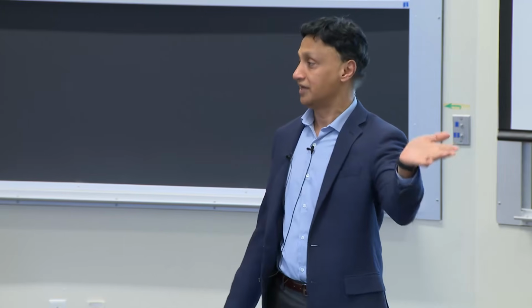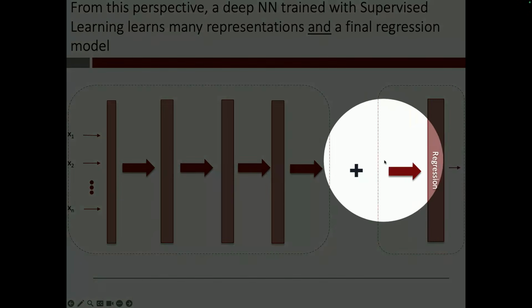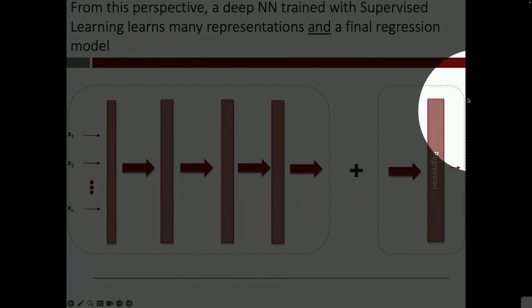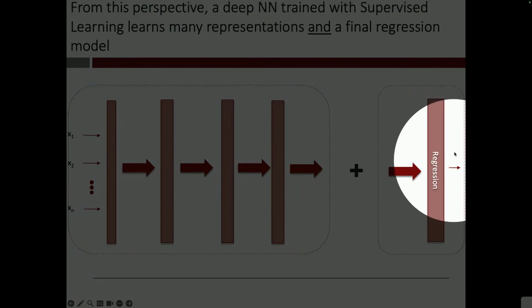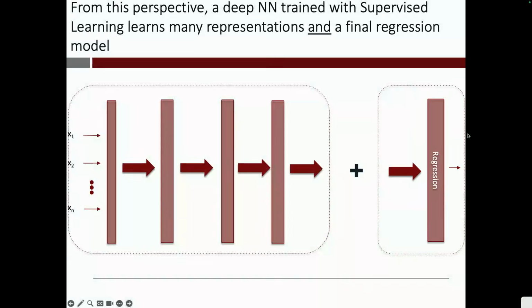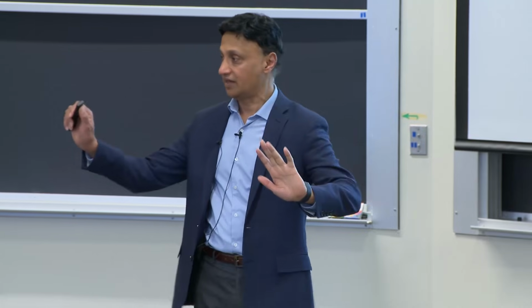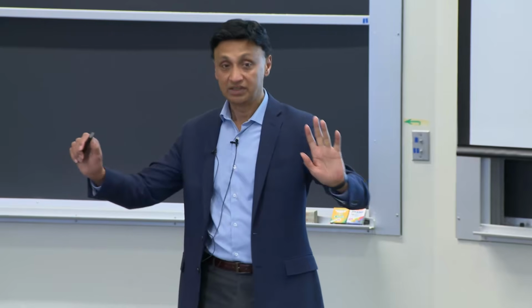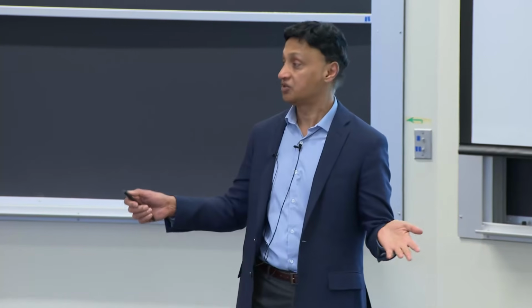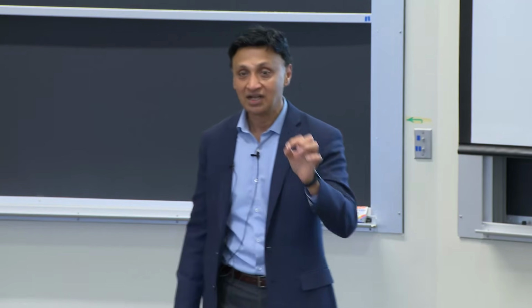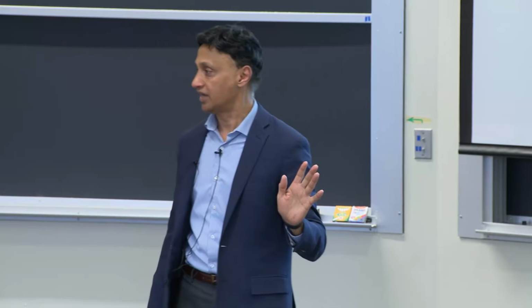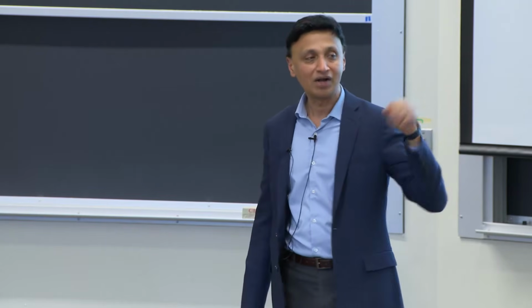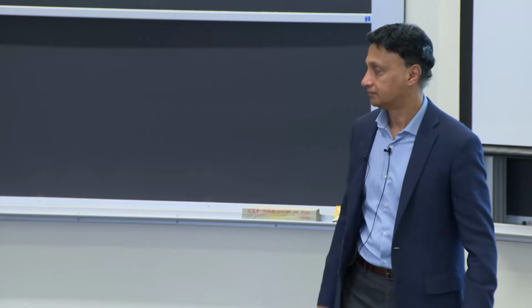The final layers tend to be sigmoid, softmax, or just linear. So if you just look at the final layer alone, whatever is coming in is going through essentially a linear regression model or a logistic regression model. That's it. Fundamentally, you're learning representations and a final little model. But the reason all these things work so much better than logistic regression is because those representations have learned all kinds of useful things about the input data. They have automatically feature engineered for you.